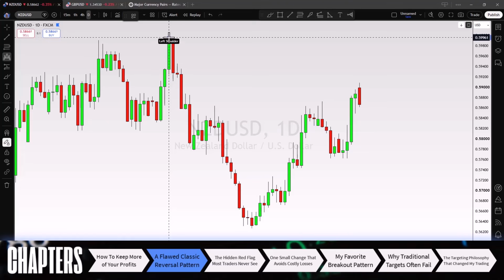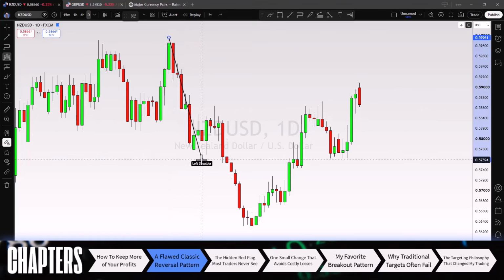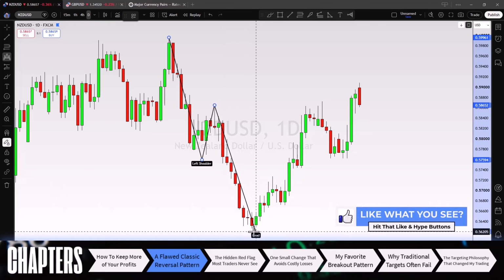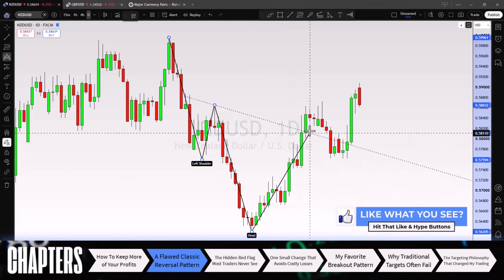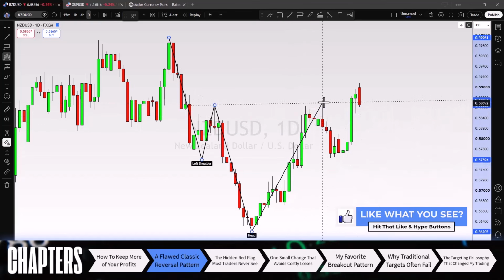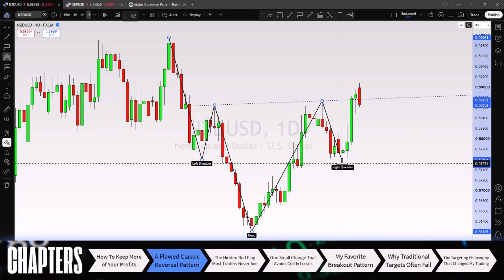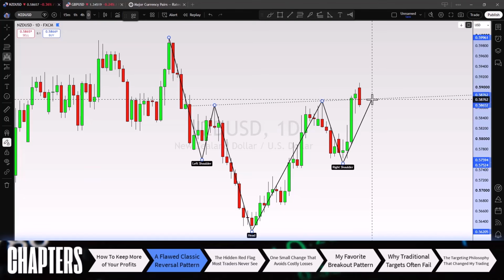Our head and shoulders starts with a clear directional move down, followed by a brief retracement. That brief retracement is going to set up our left shoulder, and the high of that retracement is going to end up being the left side of our potential neckline. We then get an extension down. That's going to end up being the head of our head and shoulders, followed by a deep retracement all the way up, which ends up being the right side of our neckline. We then get one more brief retracement down, or we can call this a failed extension as well, which ends up being our right shoulder. And then the head and shoulders pattern is validated once the neckline is broken or violated, depending on your rules.